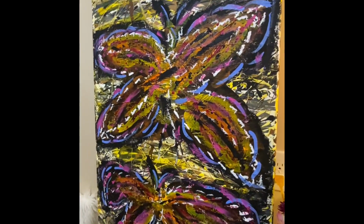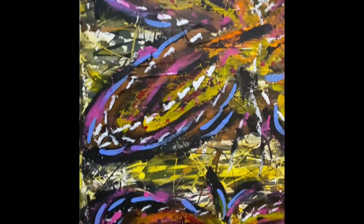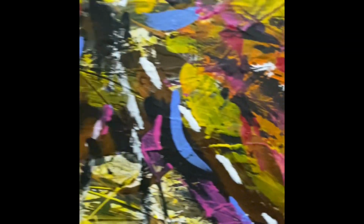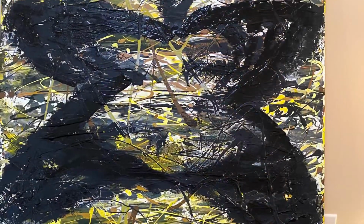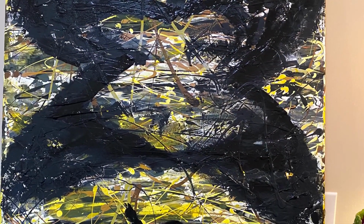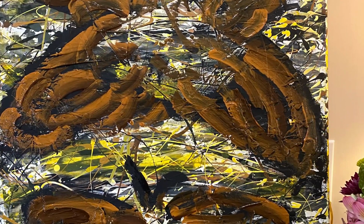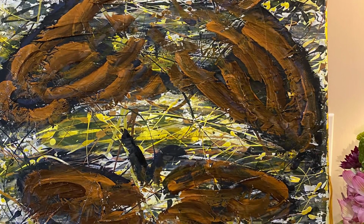I do love all the color that I added to it, but I think it would have been just as pretty if I would have left it with the camel color brown, the rich warm mahogany, and the dark chocolate. But nevertheless, I have no clue why I have this picture in here, but here it is in stages as it's progressing along, and you're going to see it hanging on the wall in my office.